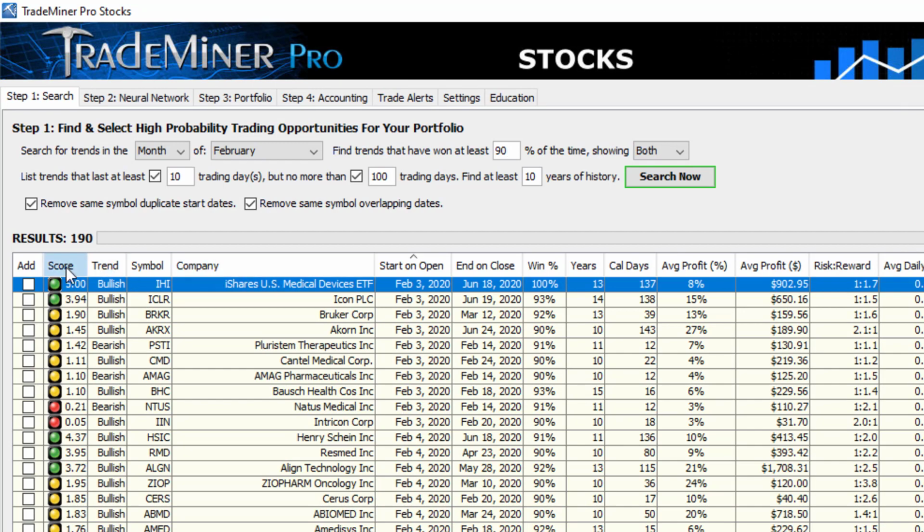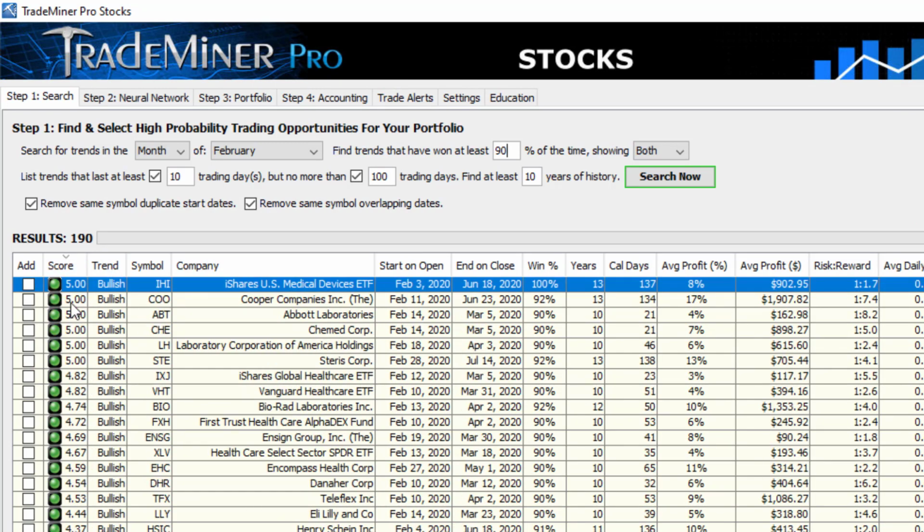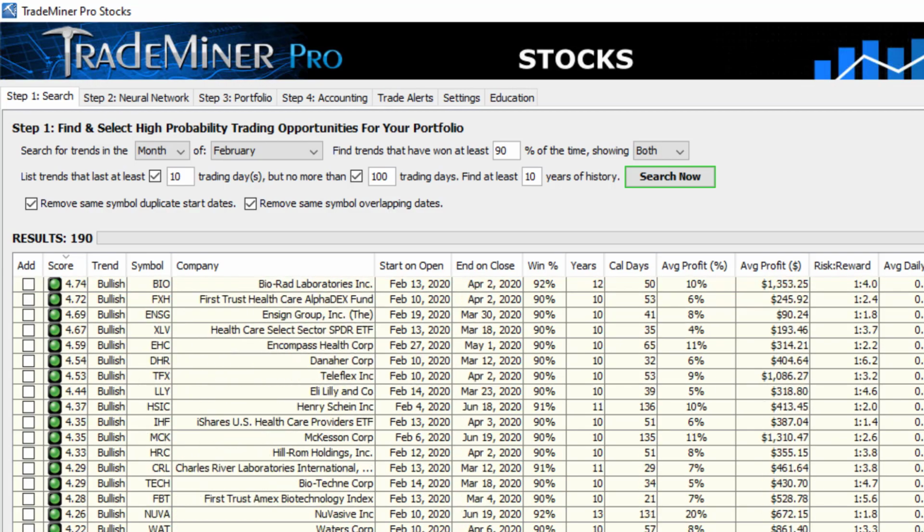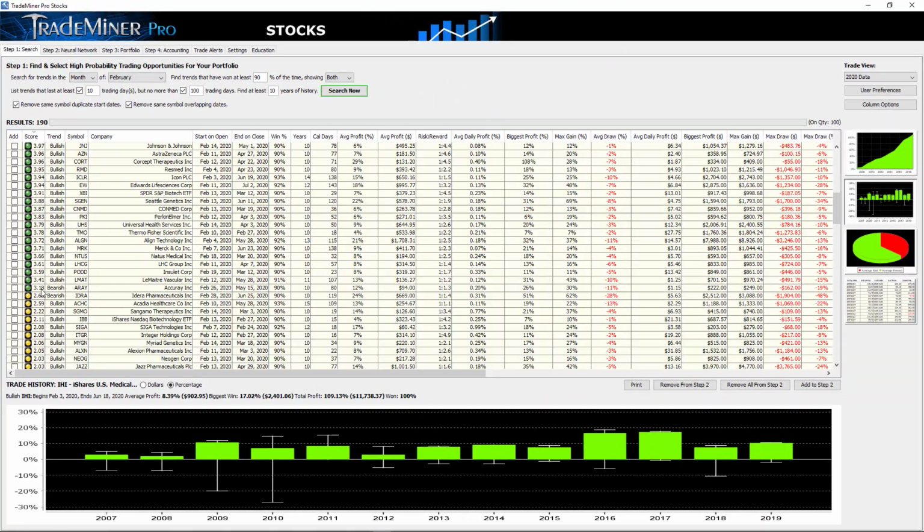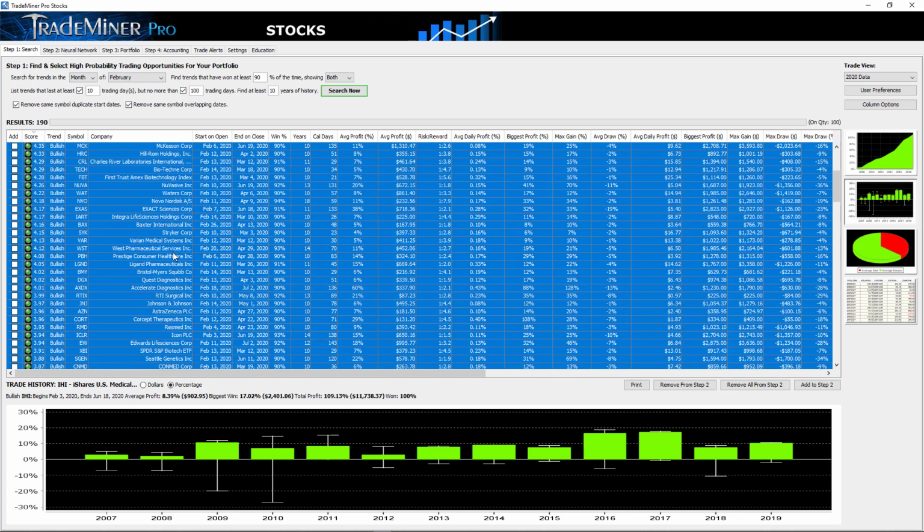Now you can sort just by clicking the header, and we're going to click the header and bring all the greens to the top. So just for fun, let's come in here and grab all the greens. I'm going to hold down the shift key and select all the green ones in here, and we're just going to move those.